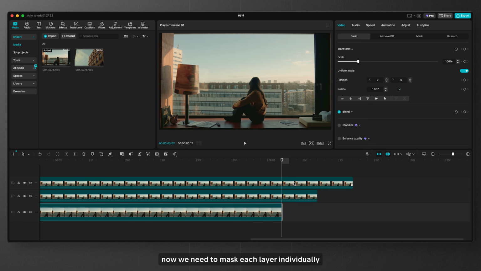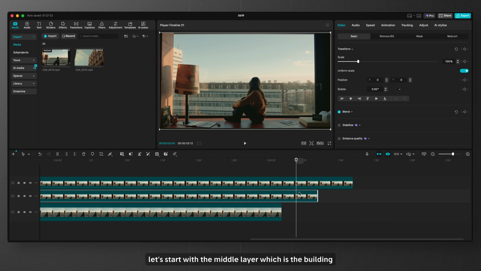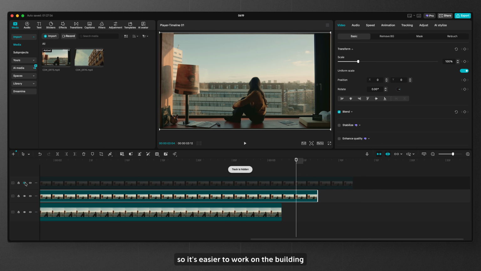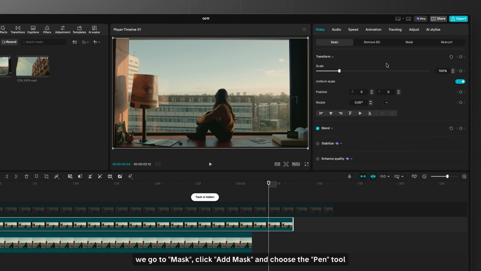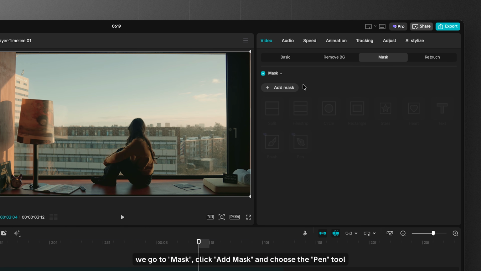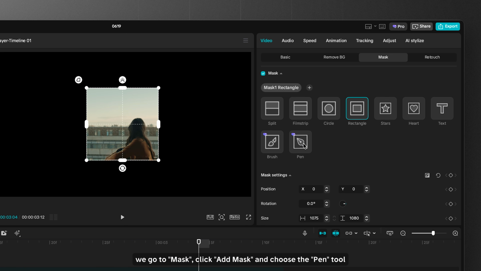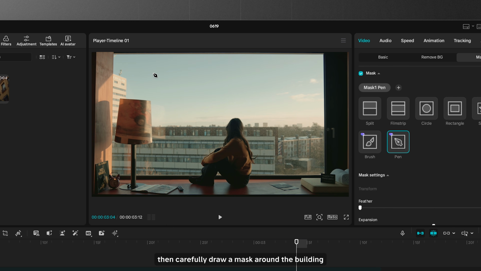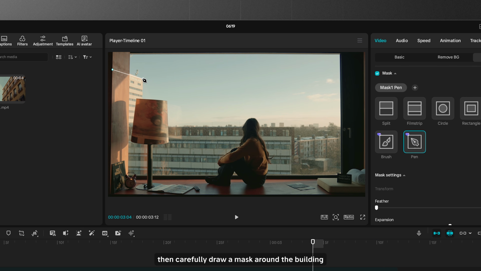Now we need to mask each layer individually. Let's start with the middle layer, which is the building. For now, hide the foreground layer so it's easier to work on the building. We go to Mask, click Add Mask, and choose the pen tool. Then carefully draw a mask around the building.